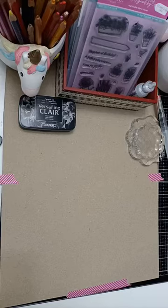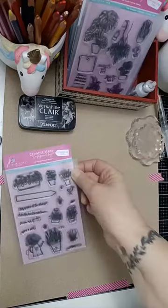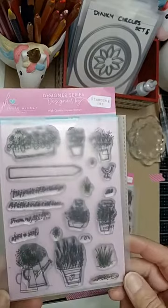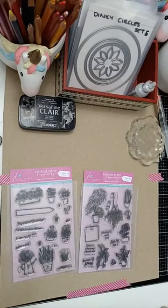Hi, it's Kaz and I'm filming a little Facebook live to introduce my two stamp sets: my 'In My Garden' stamp set and my 'Indoor Garden' stamp set, brought to you from Julie Hickey Designs. I'm really thrilled with how these sets have come out. I do apologize in advance - this is only my second Facebook live, and I have Covid at the moment, so any sniffs or coughs, I apologize.